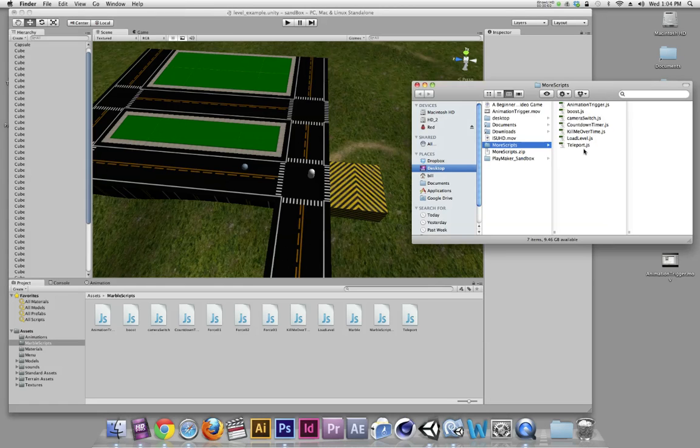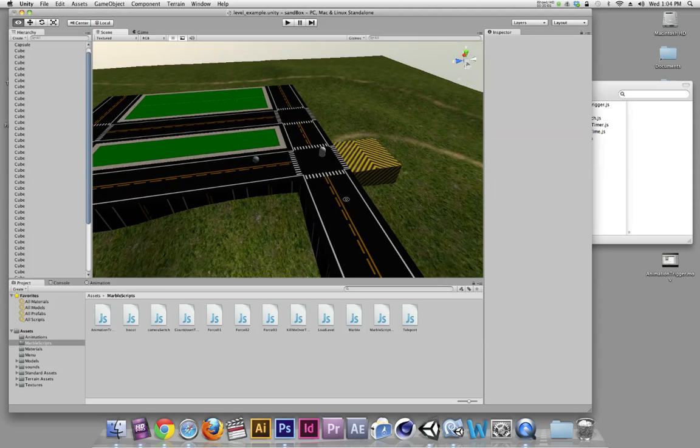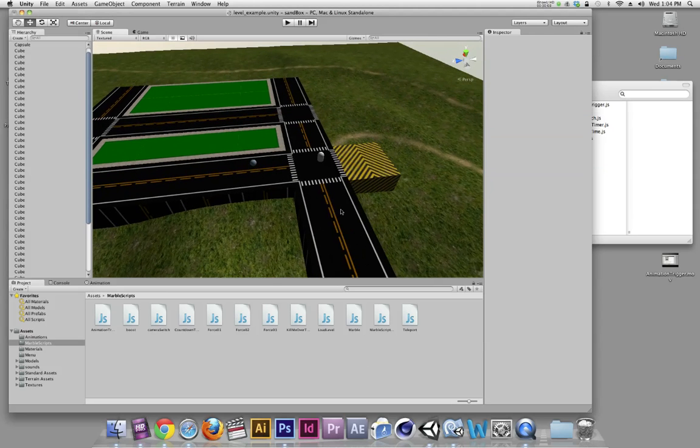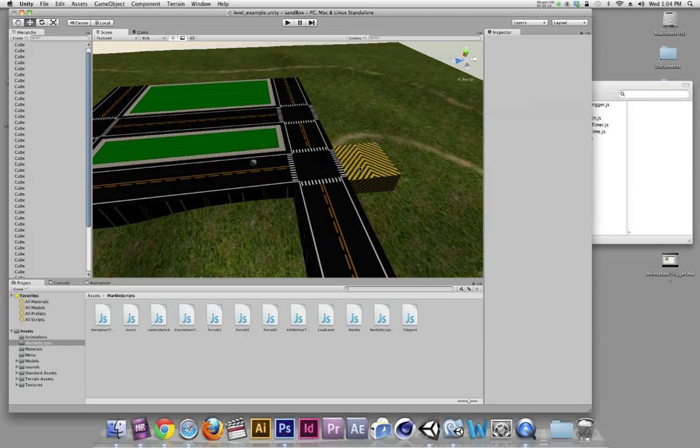So the next script that I want to talk about is the teleport script. It's just slightly more involved than the animation script. It's still very intuitive, but it utilizes tags inside Unity, and I'll talk a little bit more about that once we start implementing the script. Now, for the sake of this demo, I could use this same capsule as the trigger, but just for the sake of the demo, I'll start with a clean slate.